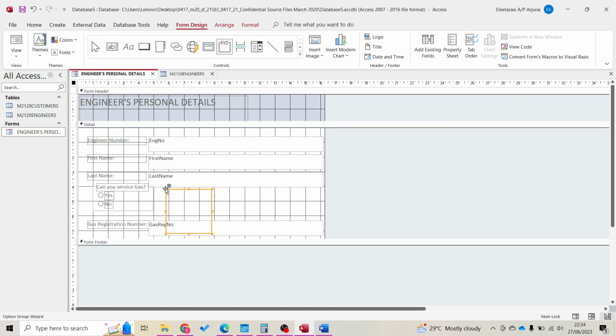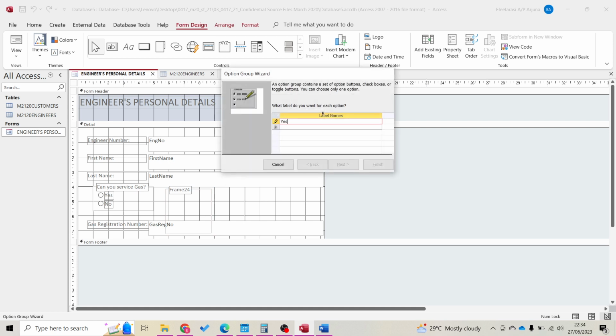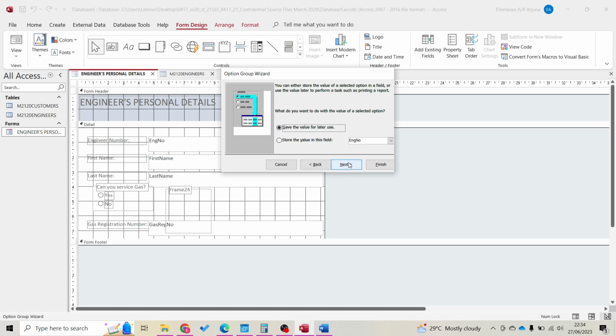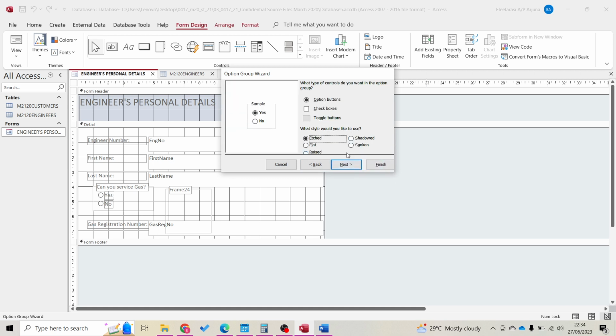Later we arrange. Just put in first. Same thing. Electric.